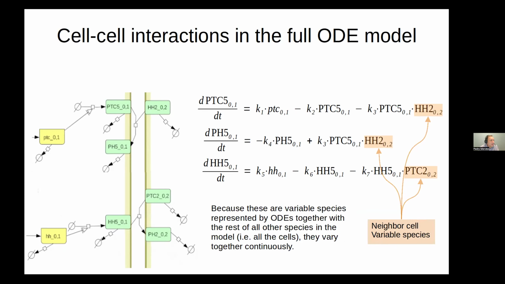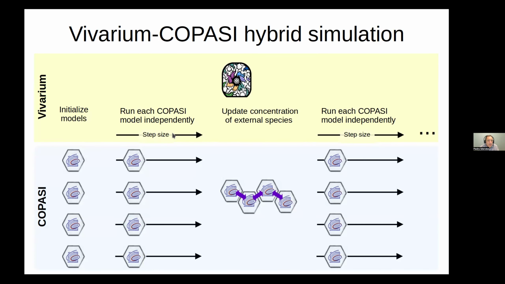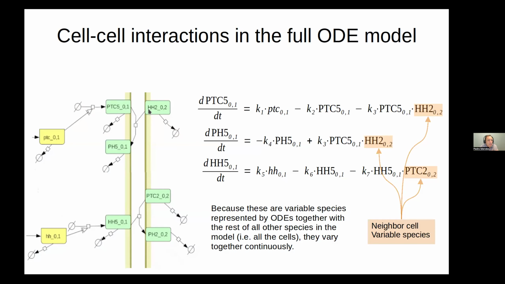If I can go back a couple of slides. During this time, those values are parameters of the model. However, they get updated at this time. So they are parameters for a certain amount of time, then they get updated, then they're parameters again. So if you think about it, throughout the whole time course, they're actually variables too. And in fact, if you update them very, very quickly, you would basically think that they were just variables. Okay, so that's how we do this. And Vivarium takes care of copying this value from this cell to the other one, and the other cell will have a similar value that then gets copied back here. So they get updated at that time.